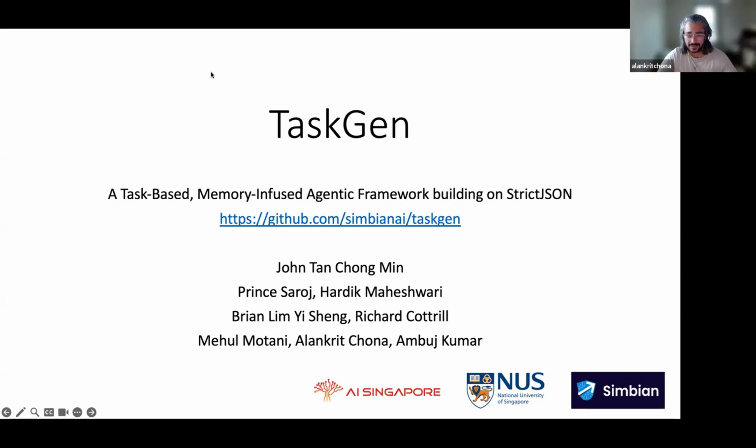So the design of TaskGen, where you break down the action space and the equipped functions into different agents that work with different parts of the stack, is very helpful in how we are thinking about solving security using TaskGen. And we're really looking forward to sharing key insights with the open source community and welcoming contributions as well. But that's it from Symbian. And John, you can take it forward.